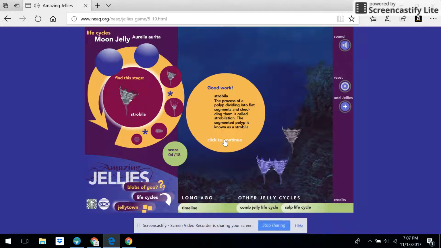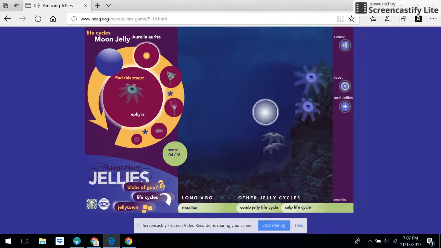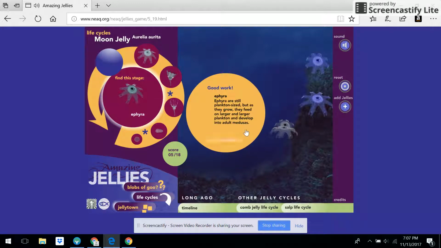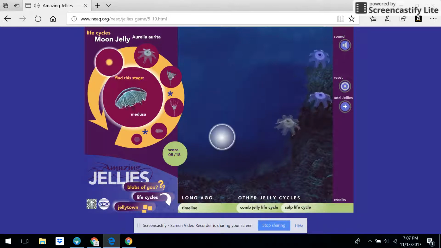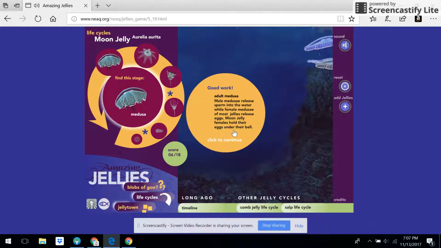Each segment or plate is going to be released, and that's going to be one jellyfish. The young jellyfish we call an ephyra. Each of those segments or plates on the strobila will turn into a young jellyfish. As the young jellyfish grows, it will become the adult medusa stage. Let's see, here comes one. Now, if you notice, the ephyra did not have tentacles. It's a young jellyfish. The medusa stage is when you would start to see the tentacles.